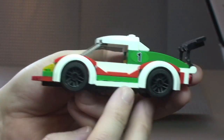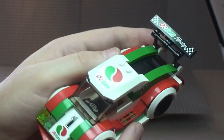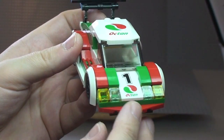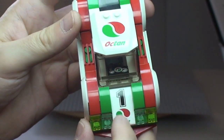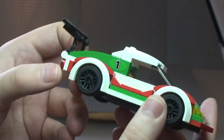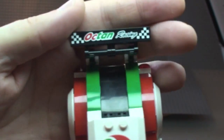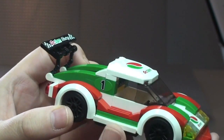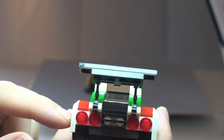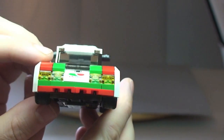A closer look at the race car itself — it comes with cool black coloured wheels and nice Octane colouring, with detail around the wheel arches. Round to the front you can see the lights, and the number one Octane sticker. There are stickers on top, number one stickers on each side and on the spoiler, and 'Octane Racing' is also a sticker. The rear lights look pretty mean and awesome, and you can see through from the back all the way through to the front.